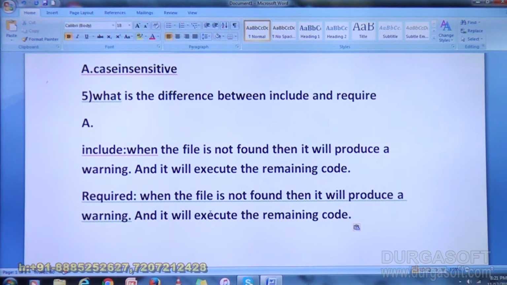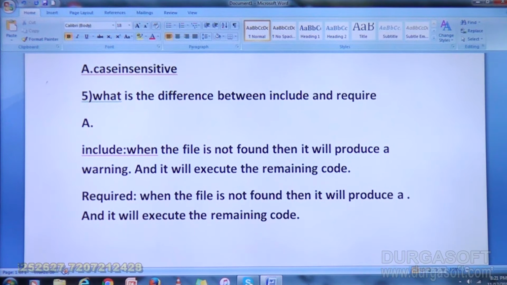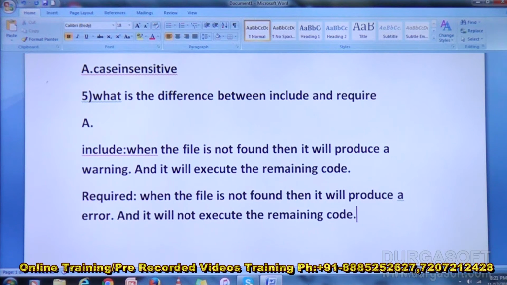That is the difference between include and require.